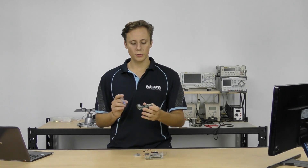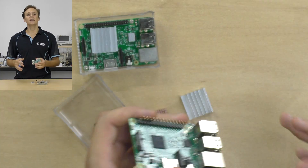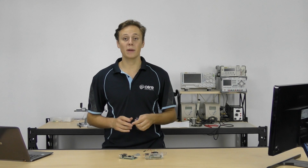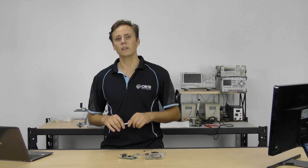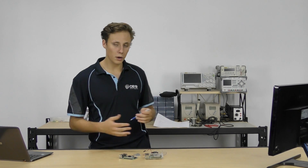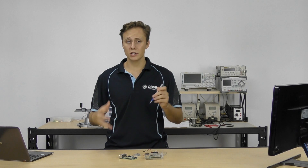You might have noticed if you plug your Raspberry Pi in under normal use, the main system on chip does get a little warm, but not out of the ordinary. However, if you're doing really intense applications — such as running a RetroPi setup or watching a lot of HD video — you'll notice it really heats up. The performance can actually start going downhill and the system can become more unstable the hotter the chip gets, so we want to cool our Raspberry Pi if we're going to be using it for any serious work.